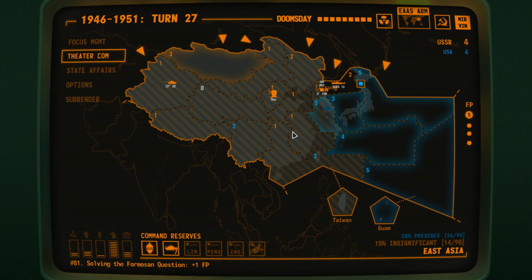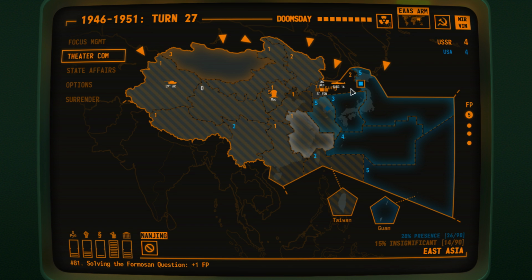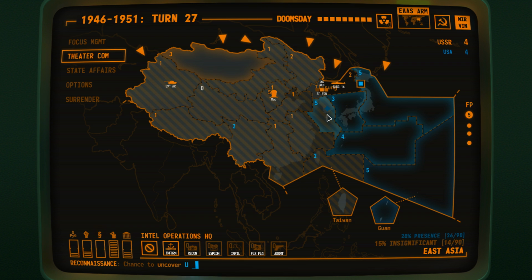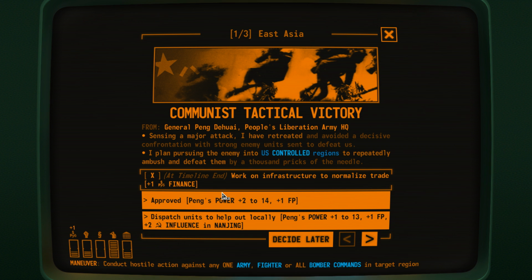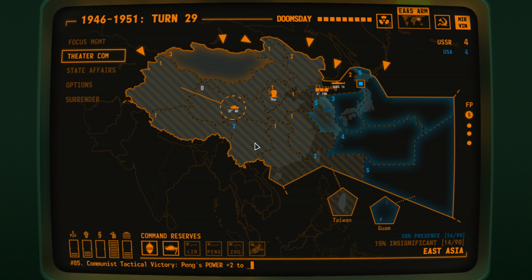Yeah, we're gonna delay it again, which is very unfortunate. Now, what's there, actually? Reconnaissance failure. Well, that's annoying. +2 influence on Nanjing. No need for influence on Nanjing. Let's approve this. Very good. So we are at 4 out of 4 and 4. However, we are very close to... Well, we're at full doomsday, but we do not have nuclear weapons, so that's no big problem.